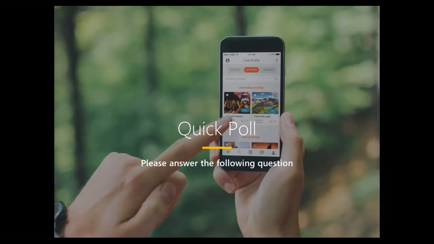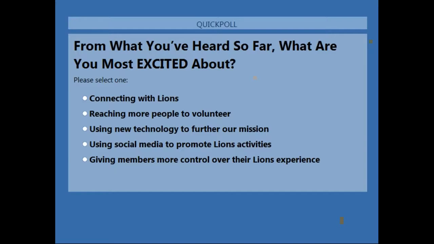Now we're going to take a quick poll to see your thoughts so far on MyLion. So from what you've heard so far, what are you most excited about? So I'll just give you a minute or so to respond to our poll question here.